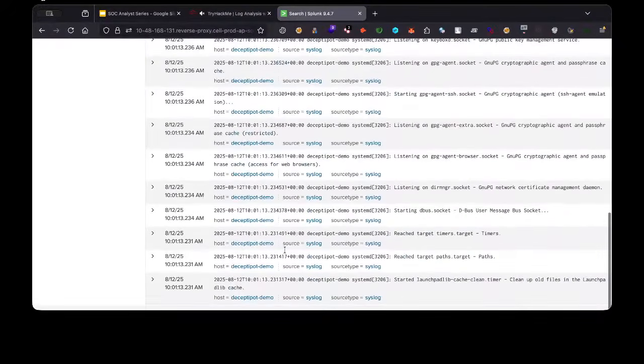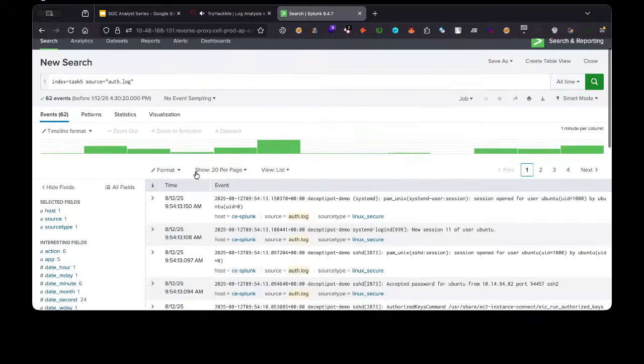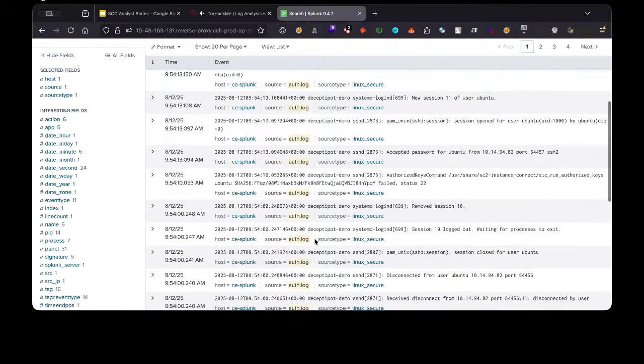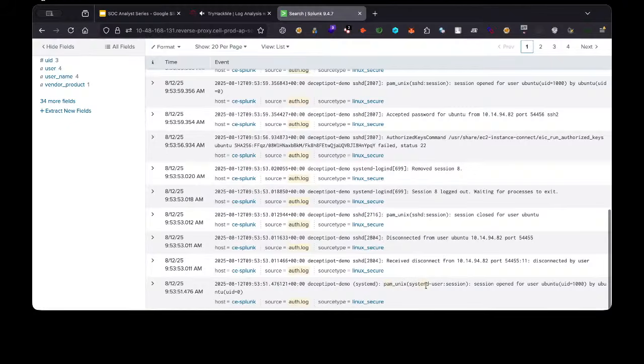Okay, so I'm analyzing the logs one by one. Particularly, we need to check everything. Okay, so the logs are there. Suppose we see this log, this is the session opened. That means the account was created and the user was logged into the system with the account.